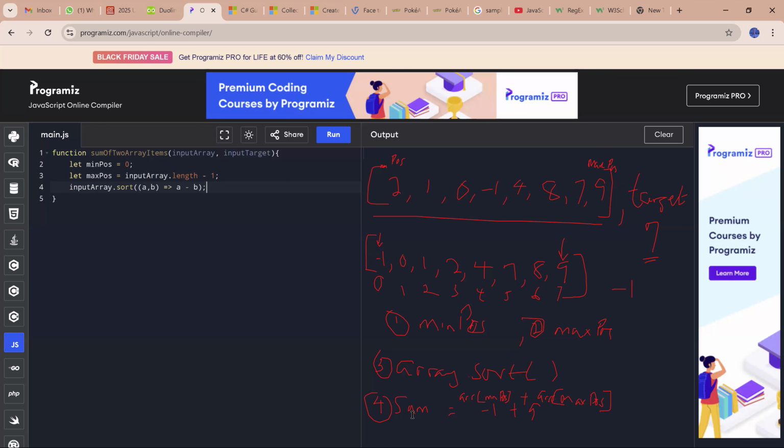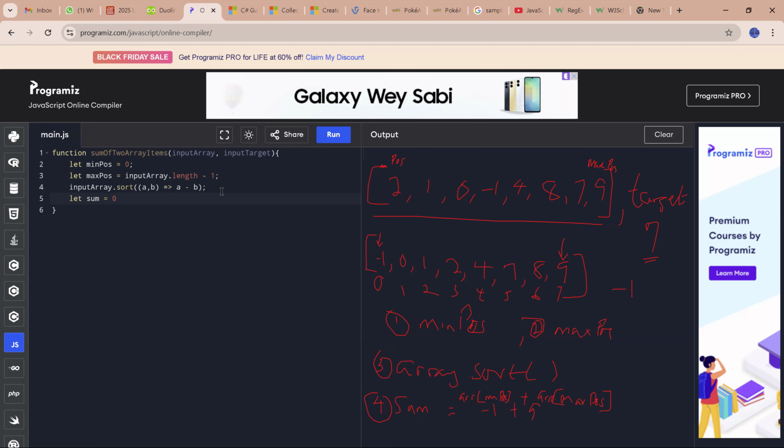Then I need to declare a variable that will hold the sum of these two numbers. So I will do let sum equal 0. That is a starting point. I don't want any form of value therein.